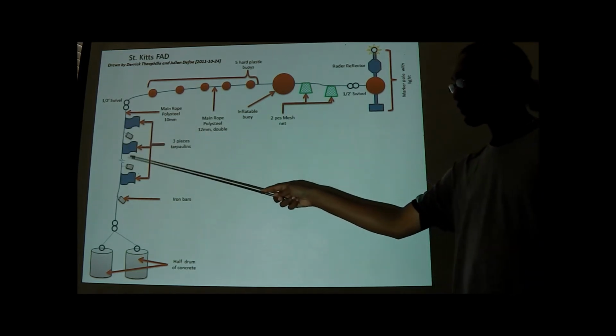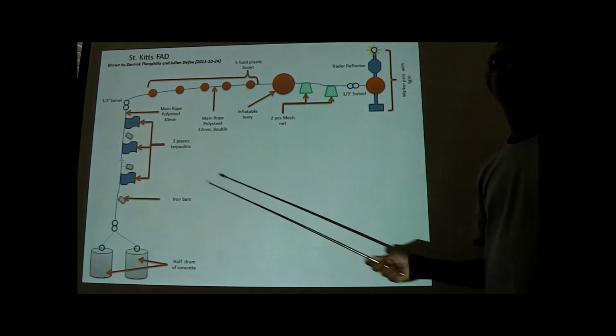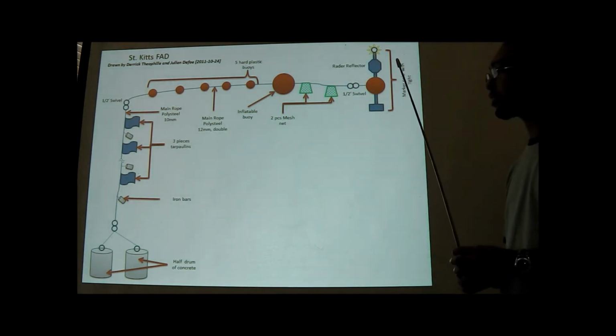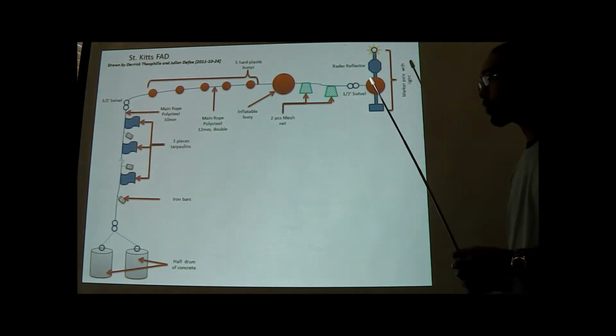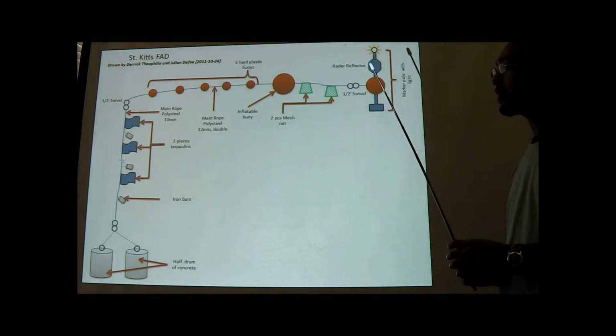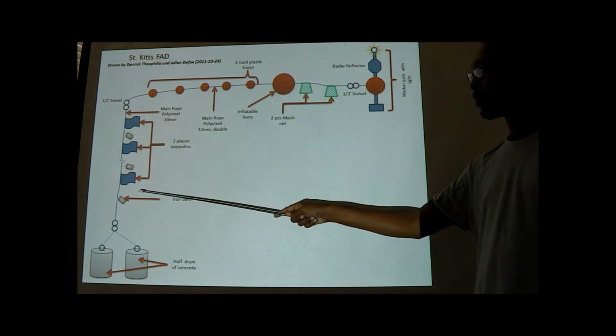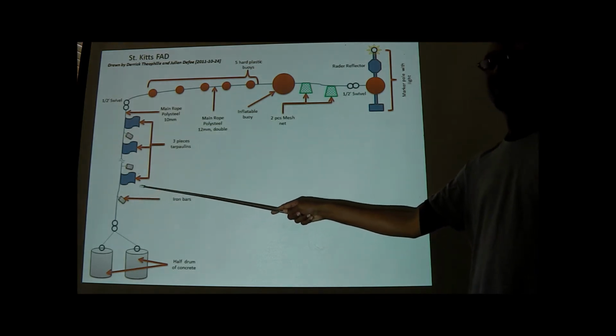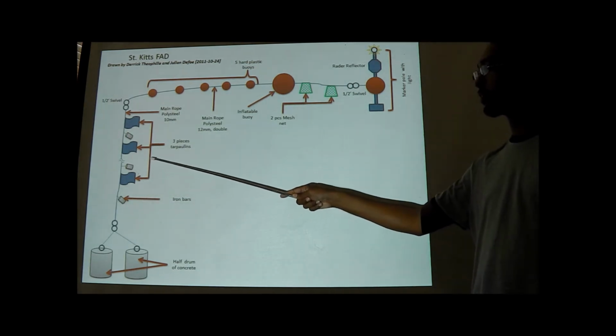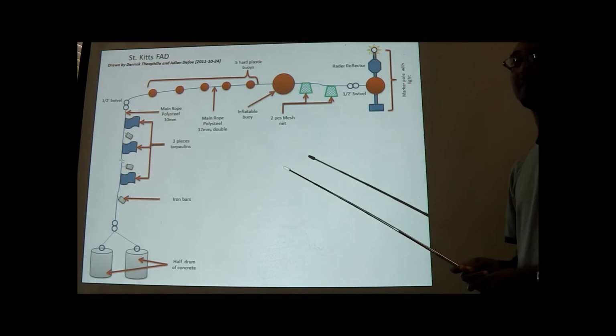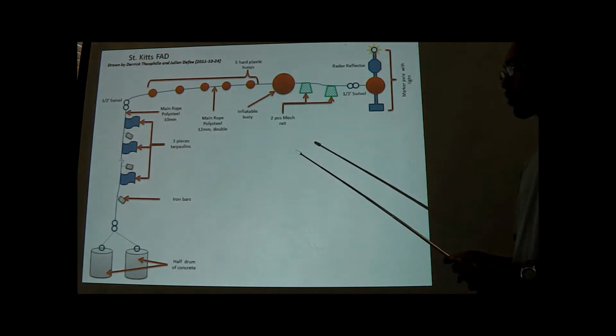The main rope, most preferably, is the size of 10 millimeters or up. We suggest 10 millimeters or more because of the excessive current which we get at these depths. And small ropes which are often used by fishermen, such as 8 millimeter, are not recommended.